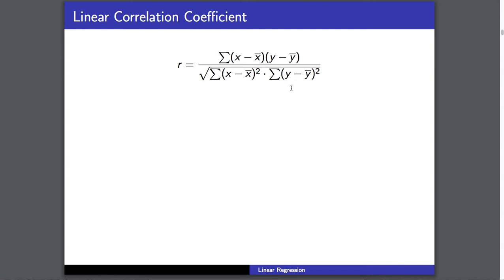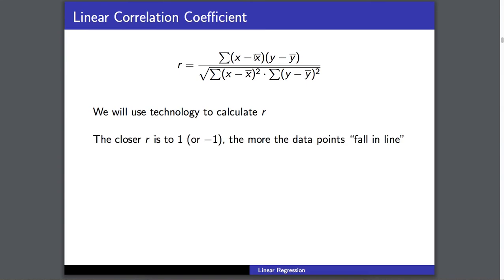The good news is, if you saw this formula and immediately closed the video because it looks scary, we're going to use technology to calculate the value of r. So we're not going to be doing that by hand. This is going to be the last time you're going to see this formula. But just so you are aware of what's going on under the hood, when the program is calculating the value of r, this is what it's going through. It's running through this formula here.